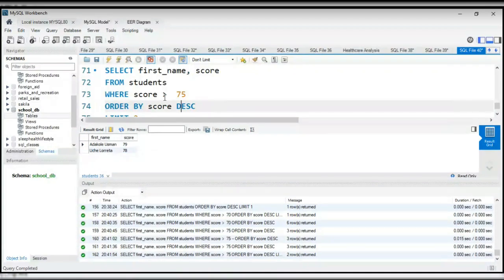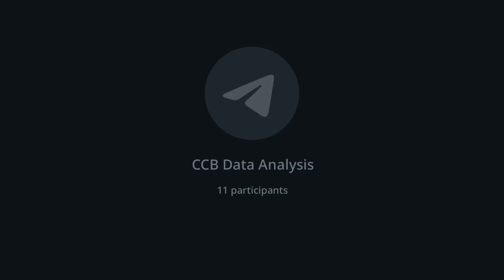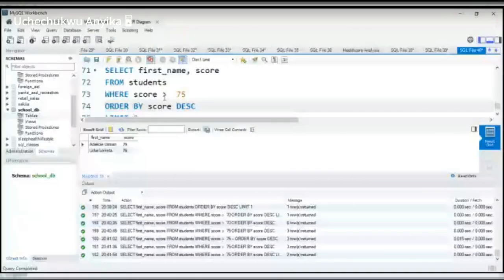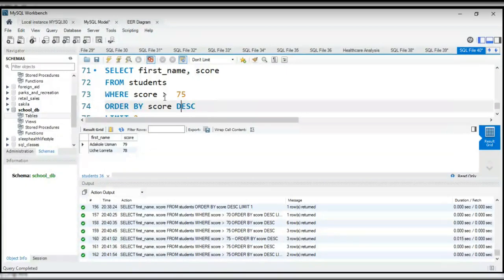Right? If this was a school system, it would be those who scored above 70 because 70 is a pass mark, right? Then inside those who scored 70, please start from those with A. There are differences between A's. There are some people whose A's are 99. There are some people whose A's are 70 on the dot. So inside those people who scored A, let me see those whose marks are higher. So the order by is doing that.